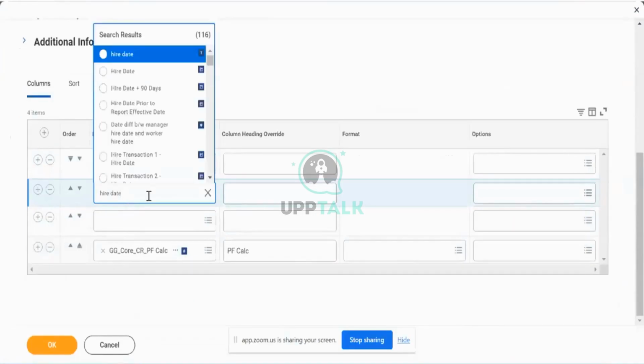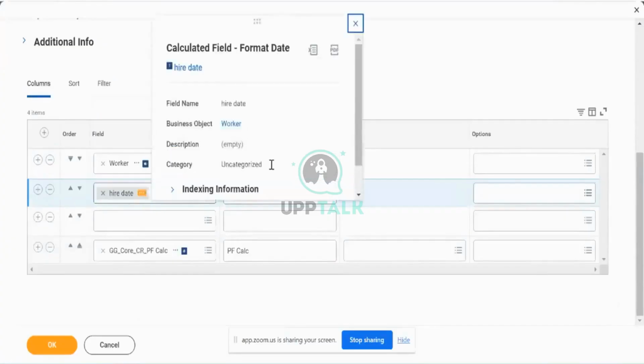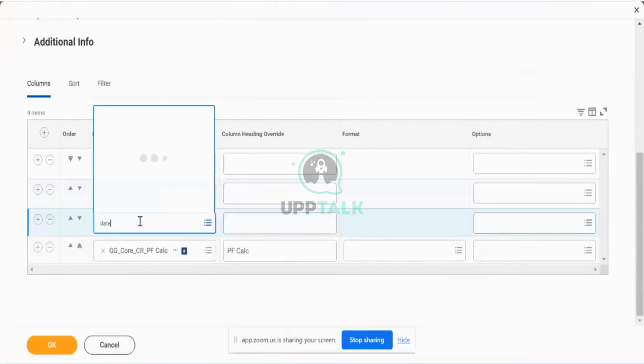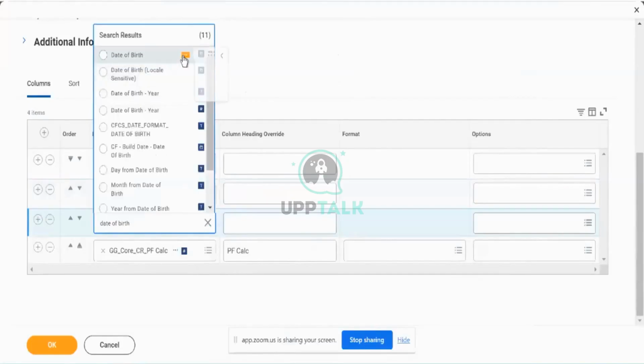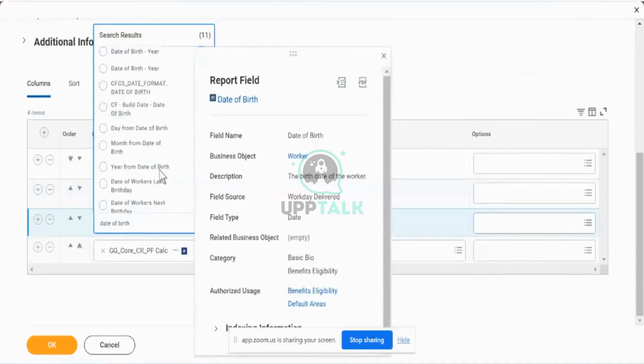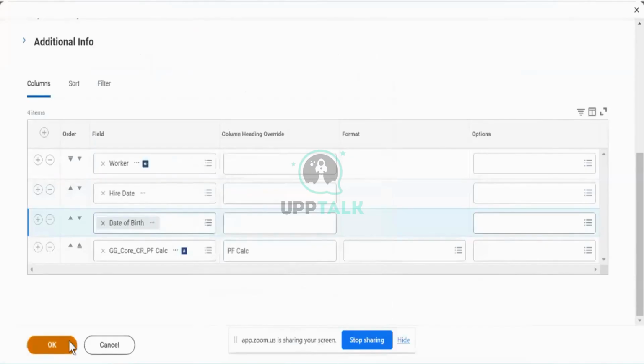Oh, I think I picked the wrong one. What's the right one? I will show some meaningful information to you and then I'll come to you. Gitika, I'm picking the date of birth of this particular person. Like I said, many different fields are available. You can pick and choose the one that you want.